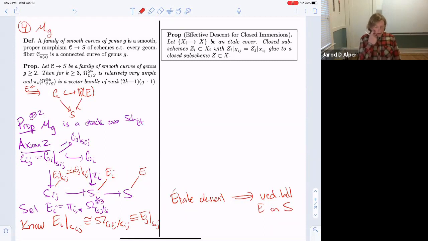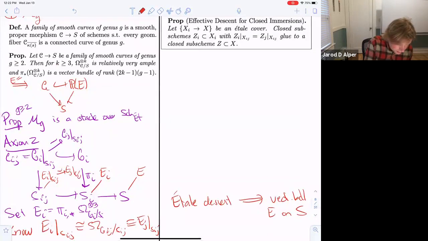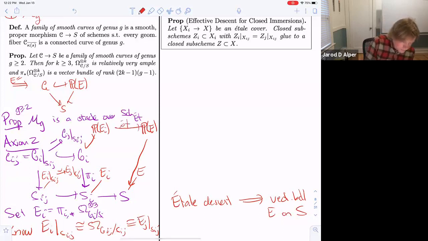So what you have is a vector bundle, and so you can take its projectivization PE, which lives over S. And note that an important point here is that these Ci's also live in these projectivizations of Ei. And now we can get started because everything here is embedded into projective space. We now have maybe a hope for gluing them together.